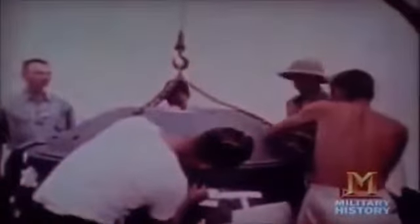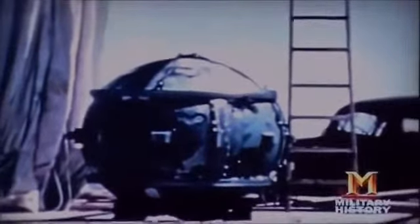For the next 27 months, scientists raced the clock to create the world's first atomic bomb. They toiled day and night, squeezing a decade's worth of advances in physics and engineering into a handful of months. In the summer of 1945, Manhattan Project scientists put the finishing touches on the bomb. On July 16th, in southern New Mexico, engineers prepared to test it. Codenamed the Gadget, it was hoisted atop a huge tower.